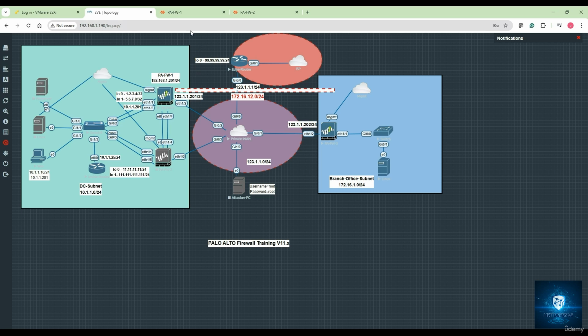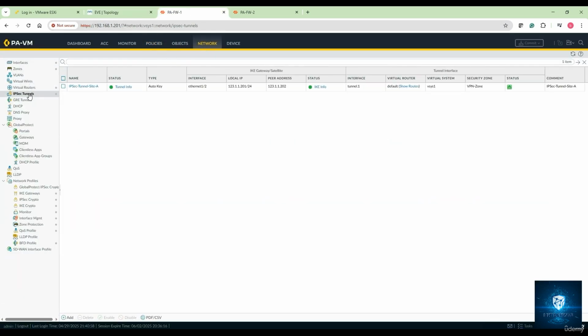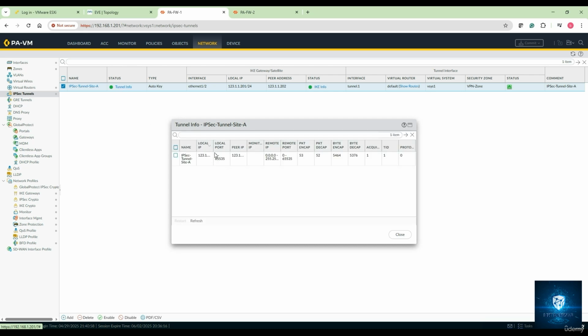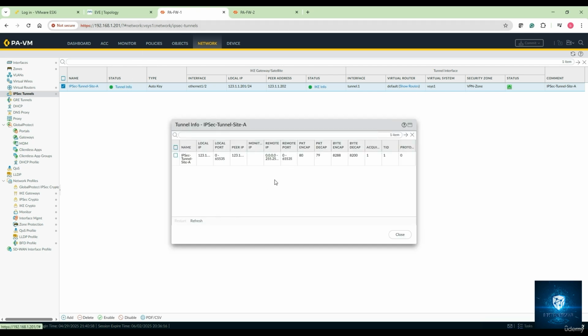So stop, or before that, let's go to the FW1, go to your network, go to your IPSec tunnel. You can see the tunnel status is set to green. You can verify the tunnel info over here. So what is the local IP, the local port, the peer IP, how many bytes are getting used, how many packets are getting encrypted and decrypted, all that stuff. Since you can see the bytes over here, that's 80, so 90, look into that, packets encapsulated, so the ESP headers are getting added for my ping traffic.